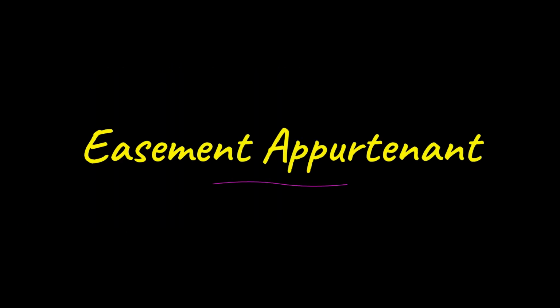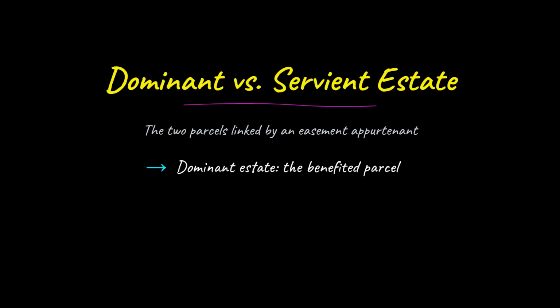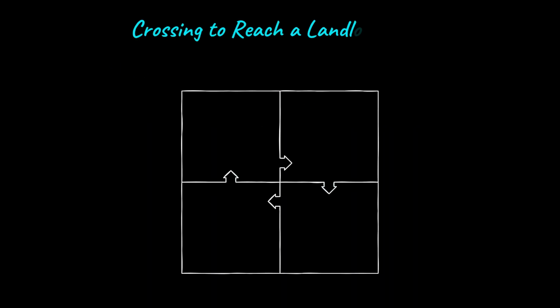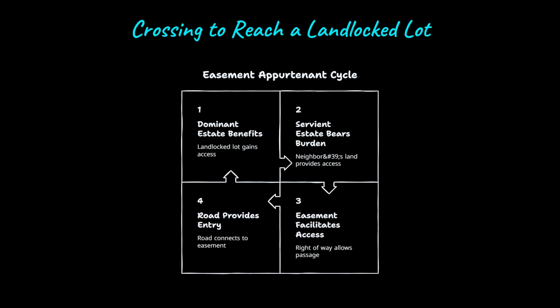Easements come in different flavors depending on who benefits from them, and that difference decides whether the right survives a sale. Let's look at the type that permanently attaches to land itself. An easement appurtenant benefits one parcel of land, called the dominant estate, while burdening a neighboring parcel, called the servient estate, because the right is attached to the dominant land itself. It passes automatically to whoever owns that parcel next. Picture a landlocked lot with no direct road access, only a recorded right to cross the neighbor's driveway. That crossing right is tied permanently to the landlocked parcel, so any future owner inherits it along with the land.